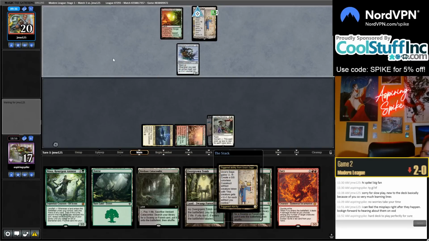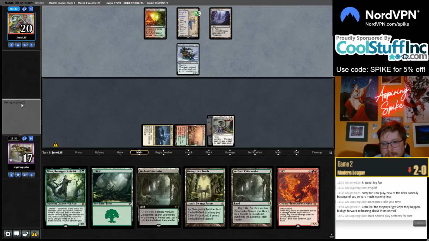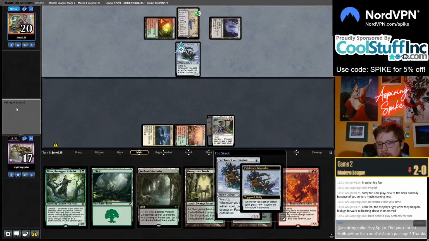Did I say Nissa Cam? Oh, I might have, but I meant Lucy Cam. Poor Lucy hasn't cuddled with anybody all day. Did my latest Hollowvine list from the Azo package? I don't think so. I haven't played the deck in a while either.